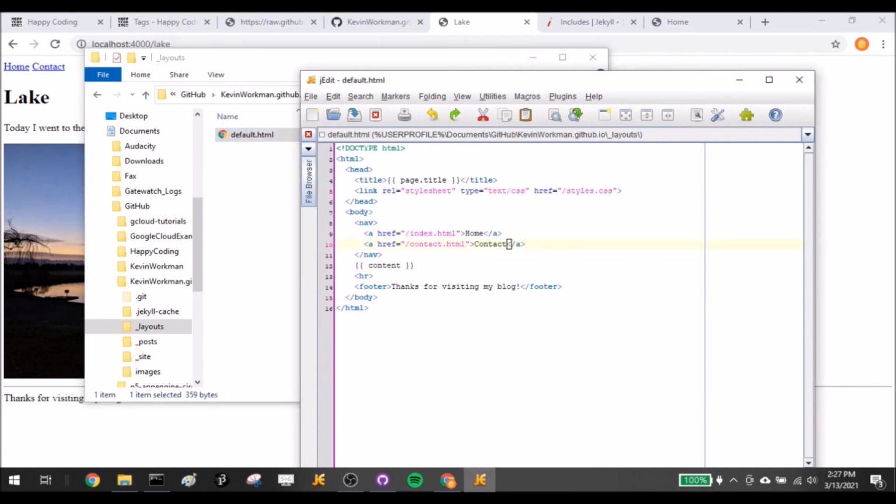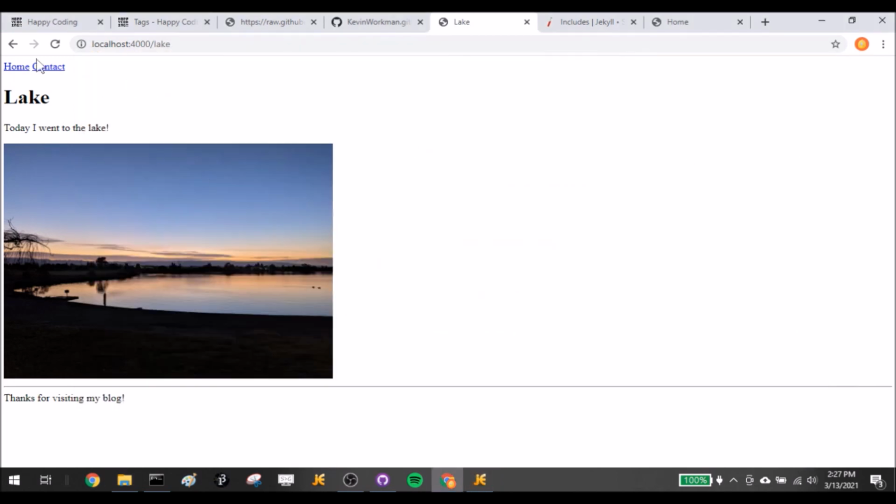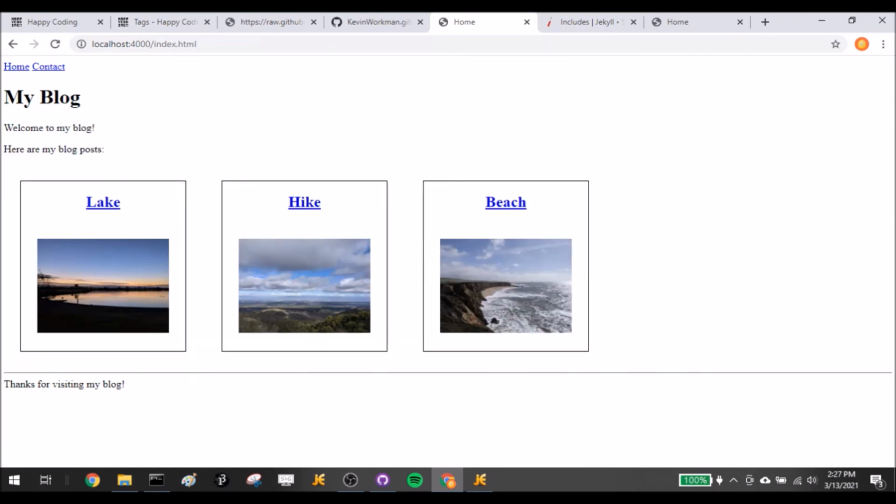Like I said, that's easier than if I had to remember all 5 of my files at this point. It's already getting pretty unmanageable, and I only have a few files here. So that's where Jekyll comes in handy.